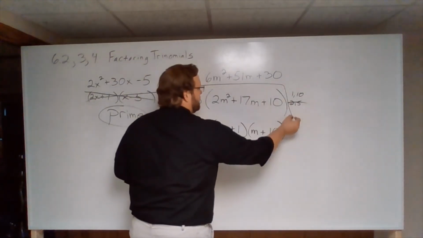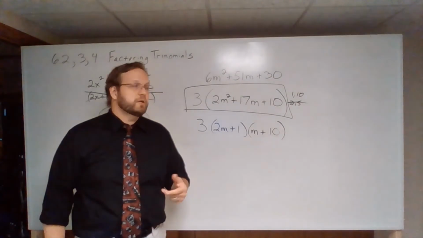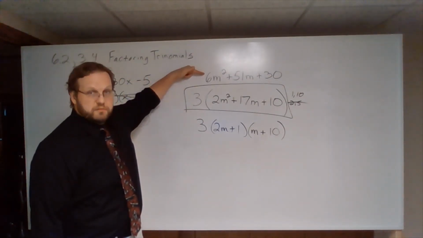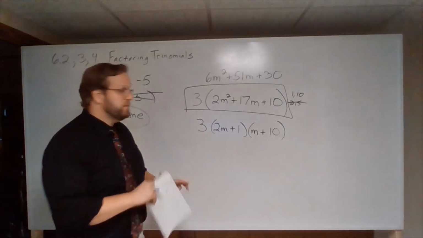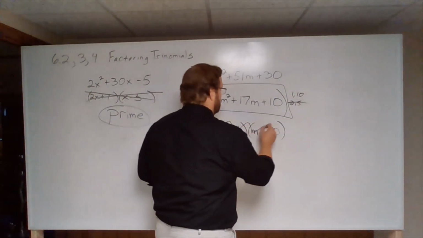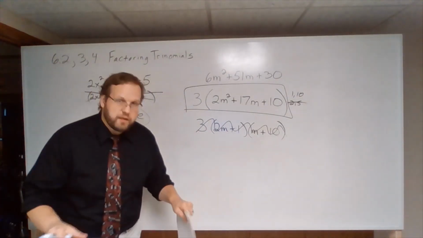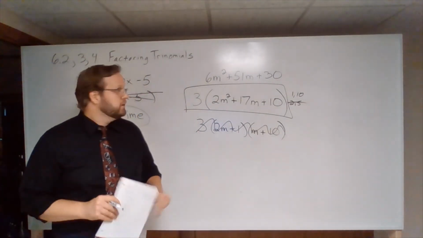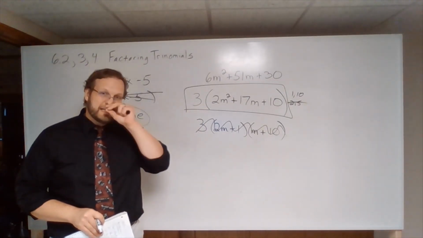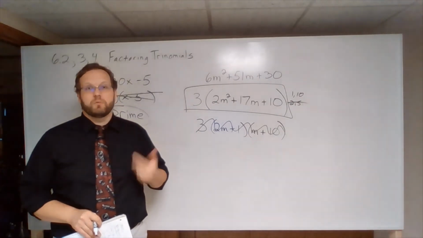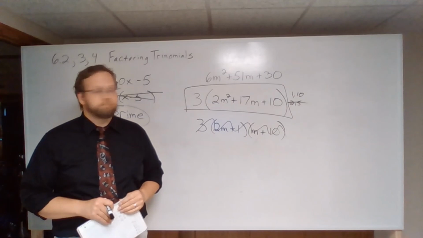This is the factored form. Remember what the original problem was. Factor this. I did when I took the GCF out. I just couldn't go any further. Prime is when nothing works. Nothing works. Here, GCF did the job. Okay, so don't forget that that is a viable option when we're factoring. Anything should start with a possible GCF.